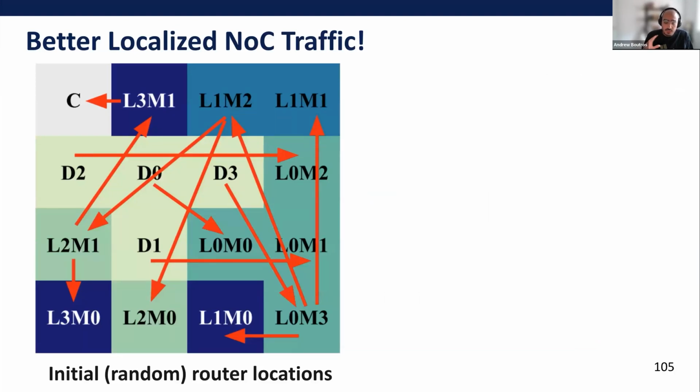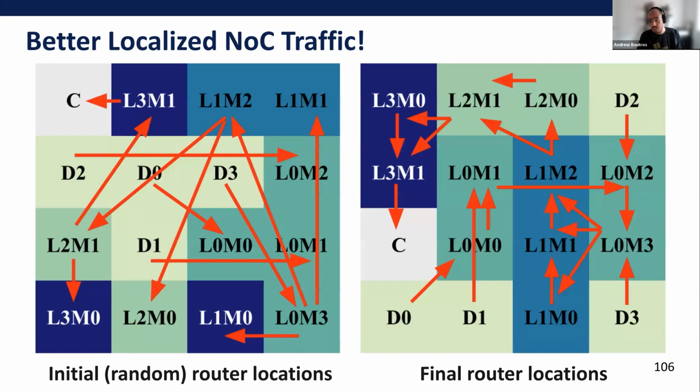This figure shows an example design with those matrix vector engines for different layers of the multi-layer perceptron colored with different colors, and it shows that the initial random placement that we start with is all over the place. The modules that are talking to each other, highlighted by the arrows, are scrambled around. It's not ideal for NoC communication. Once we pass this to VPR to optimize the NoC placement, the solution that we get out is a lot more regular and a lot more friendly for NoC communication, with the traffic flows being more local and between adjacent modules.